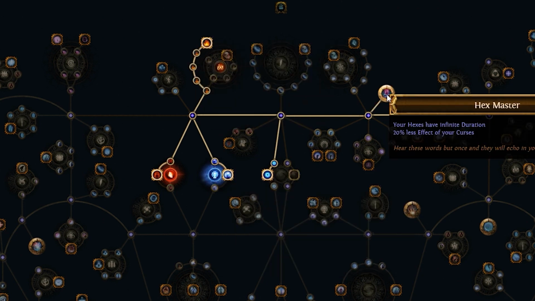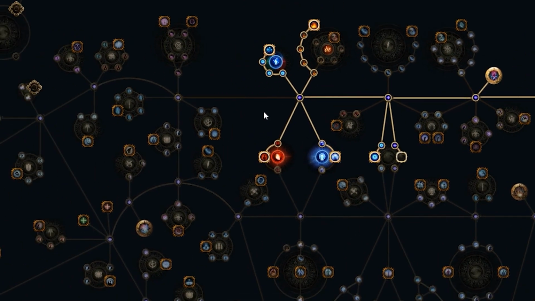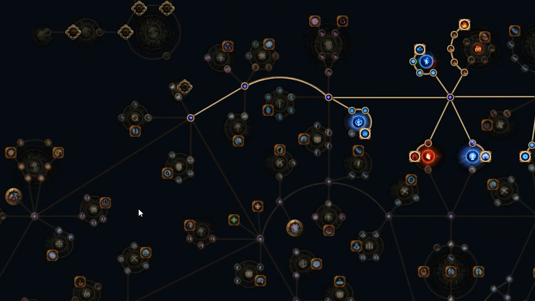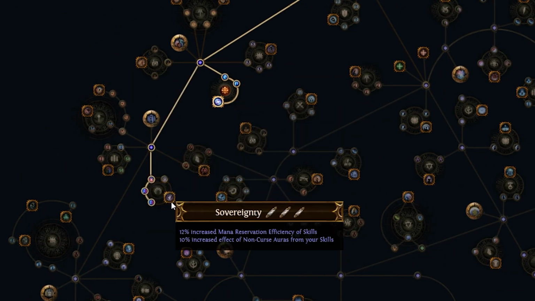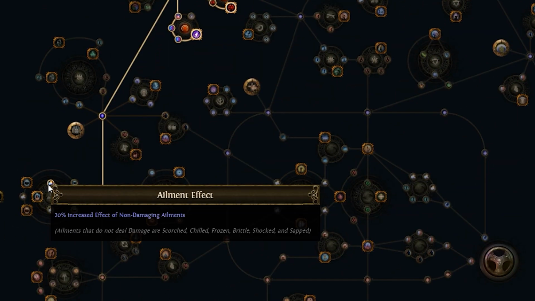The cooldown on the trigger modifier on the wands is quite long, but it inherits all cooldown recovery rate modifiers from brand recall, which allows you to use it almost every second. Your two regular Arcanist Brands attached to the enemy are not limited by cooldown, so the gameplay is very smooth even at a low budget.